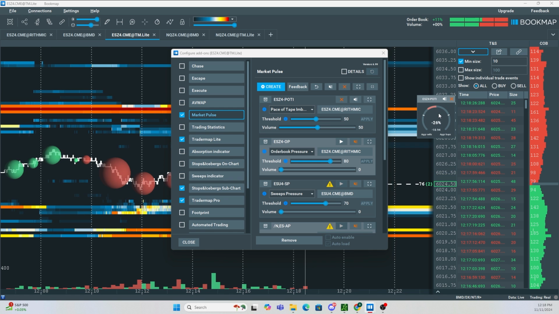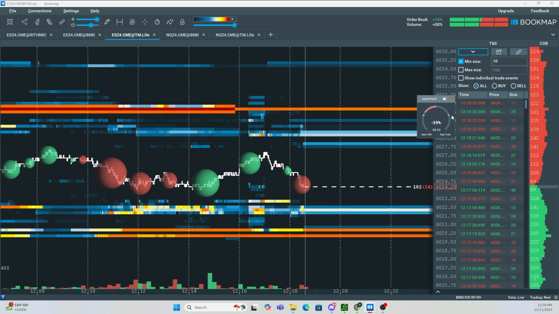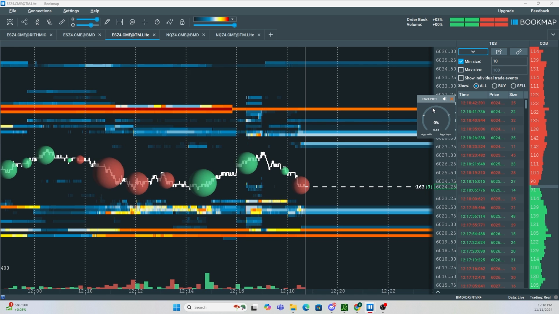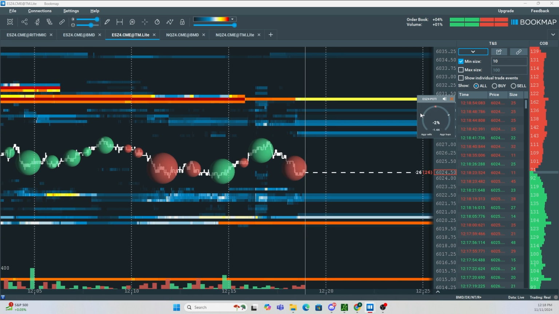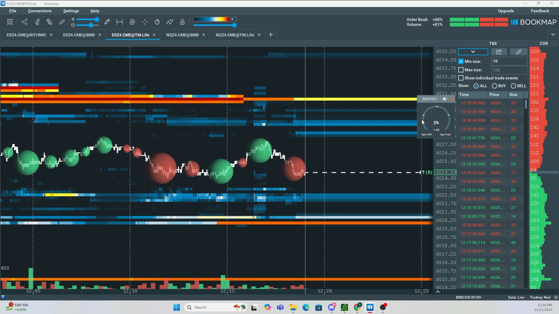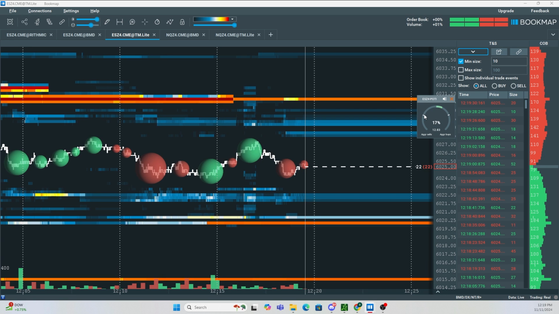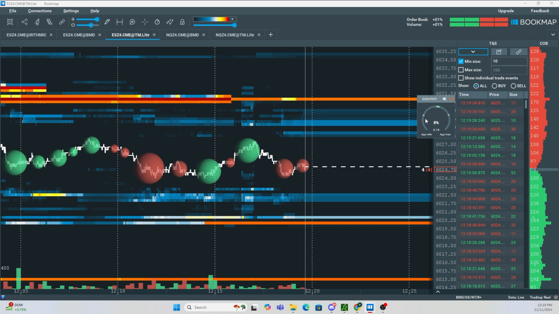Now, how can this be helpful in our trading? This can be helpful because it measures the speed of the orders going through the market and can give insight if buyers or sellers are entering the market at a specific level. For example, let's say we were breaking below pre-market low. And once price started to break below pre-market lows, we noticed a huge influx of aggressive sellers. Well, if there was an influx of aggressive sellers and we saw it in the pace of tape and we started to cross above that threshold at negative 50%, that could let us know that there are a lot of sellers in the market and are looking to drive price lower.